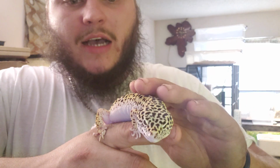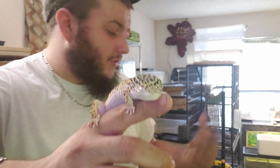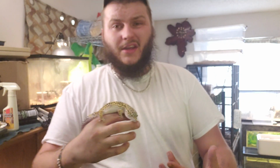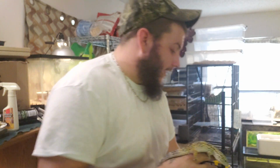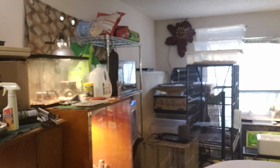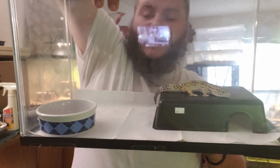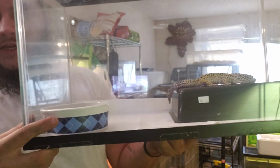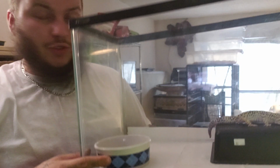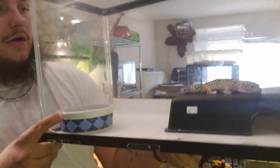But they're generally so docile, real calm, real cool, and they come in a variety of different colors and patterns and whatnot. Now, just kind of like how I did with the ball python setup, I'm going to go over it with the leopard gecko. So obviously, just a screen lid, nothing too fancy there, but all you really need is a setup just like that. Okay, now that's got paper towel on the bottom, water dish large enough for him to soak in if he chose to do so, and that hide. That hide is more than enough for him.